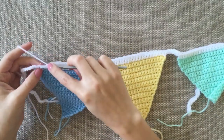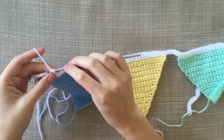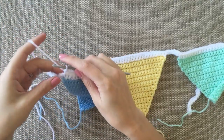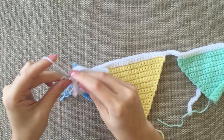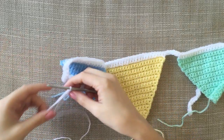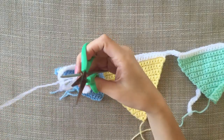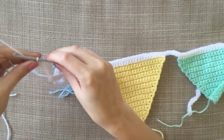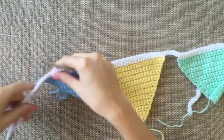Here I am, I'm just finishing up this blue one. And then we're up to the chain 30 here, and we're just going to do exactly the same — just keep going with the DCs. And there is the last one, we are at the end, there we go. And then I just want to — scissors — just going to chop off maybe down there, just so we've got plenty of extra length, and then just cut it off. And that is it, that is the end.